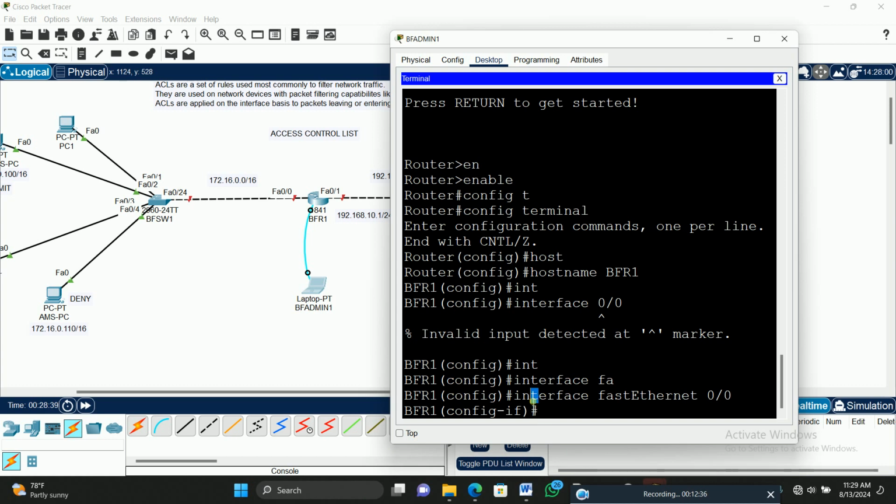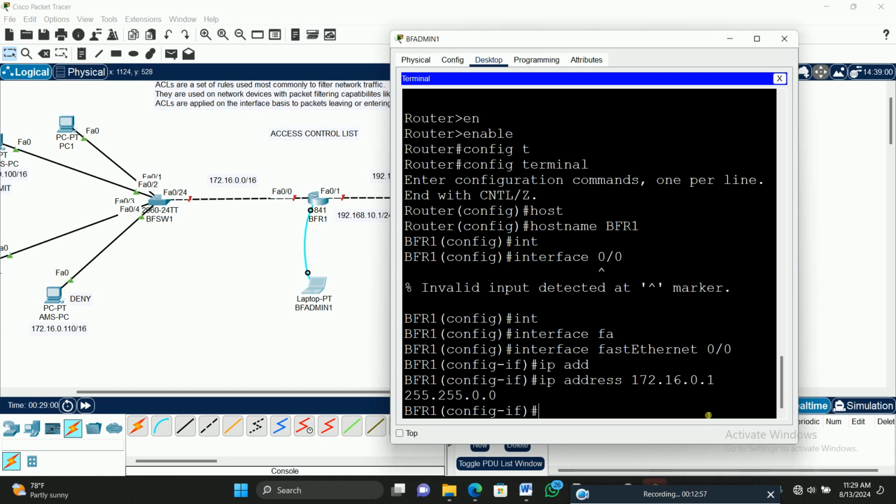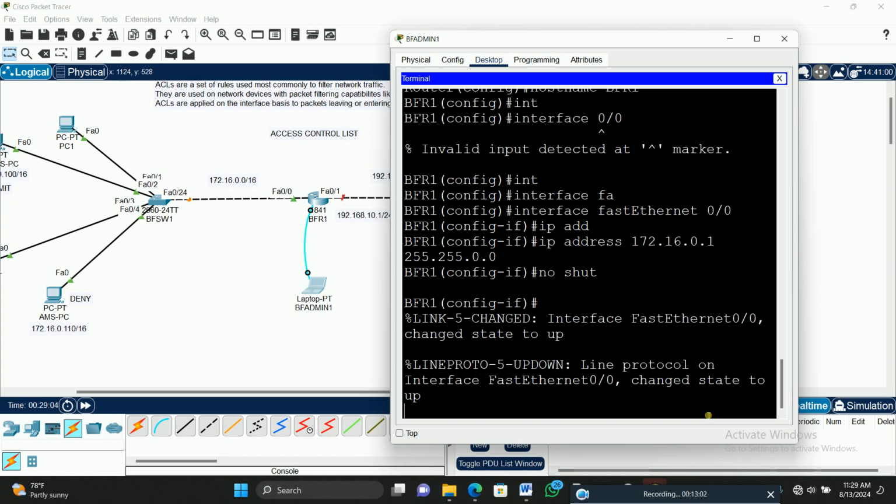You can also type int FA 0/0. You are good to go. Now provide the IP address: ip address 172.16.0.1, then the subnet mask 255.255.0.0. Enter. Then type no shutdown to enable the port.